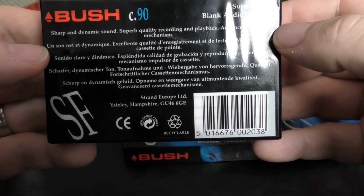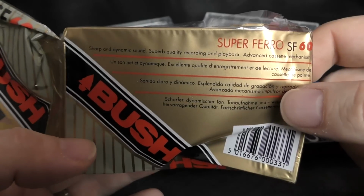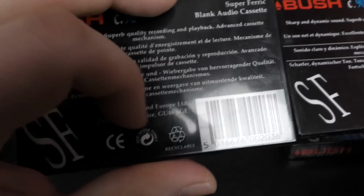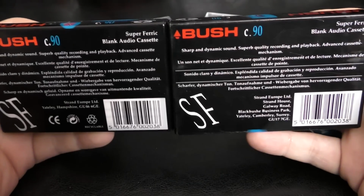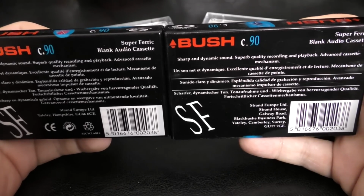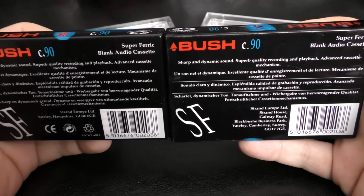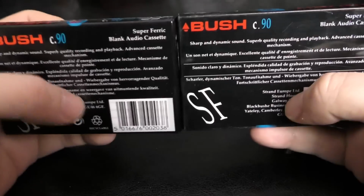Sharp, dynamic sound, superb quality recording, playback, advanced cassette mechanism, which is pretty much exactly what it said on the back of the earlier one. Are they all the same? Slightly different layout, but Strand Europe. And Strand are an interesting company. They basically were, if we can make money out of it, we'll make money out of it. They have their own brand of cassettes, but Strand were also behind the BBC line of cassettes, which I haven't done a video on, but have touched on, which were basically a mixture of Sihan and Green Corp, and what was the other one? Forward. I wouldn't be surprised if they weren't behind the Woolworths tapes.